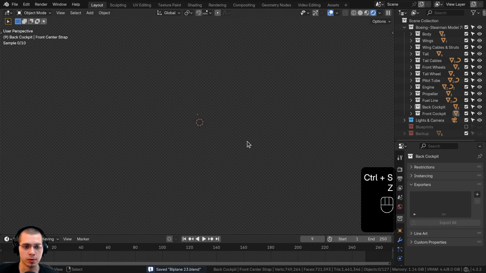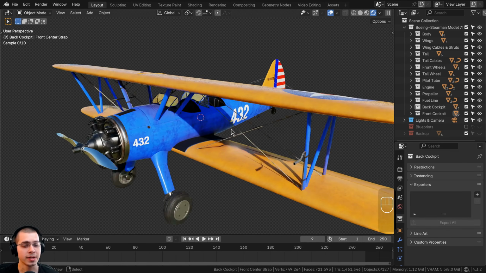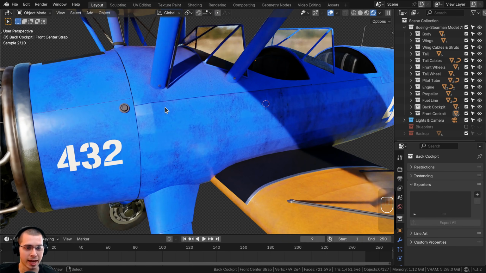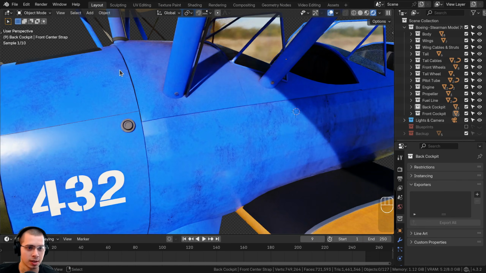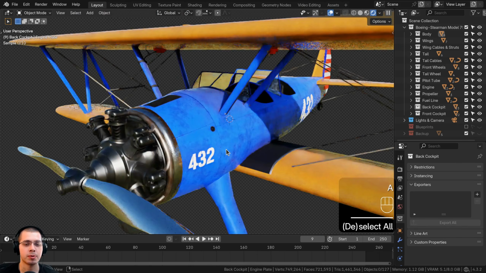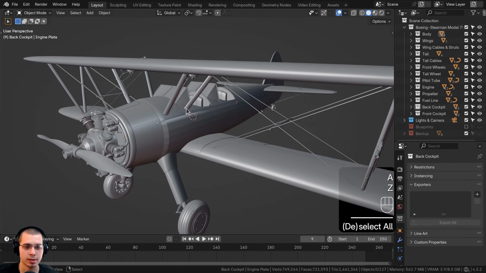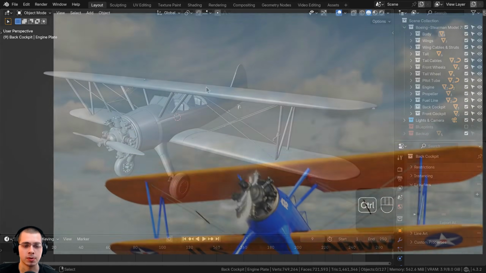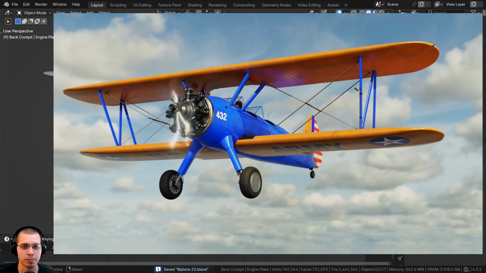We'll go into the rendered viewport mode and just take a look at this. So in the next part, in part 14, we are going to be hand texture painting some little bolts because on these little panels and things, there's going to be some little bolts along here and along here. So in the next part, that's what we're going to be doing. We're going to be hand painting some texture maps of those bolts. So just save the project again and that'll finish it up for this part.